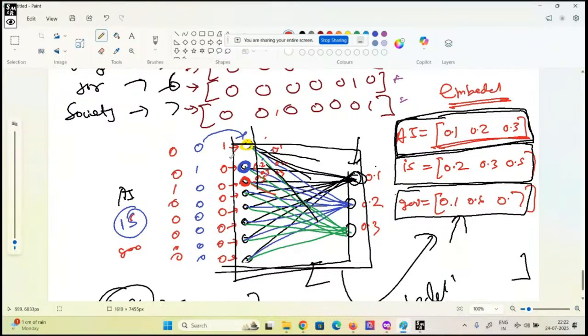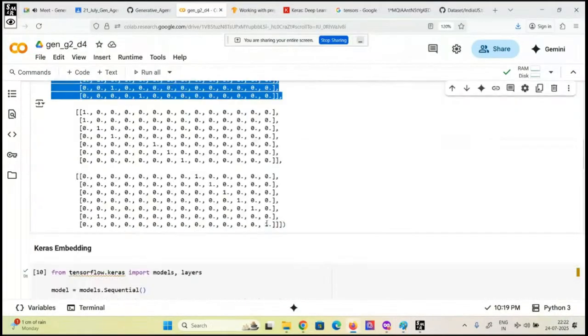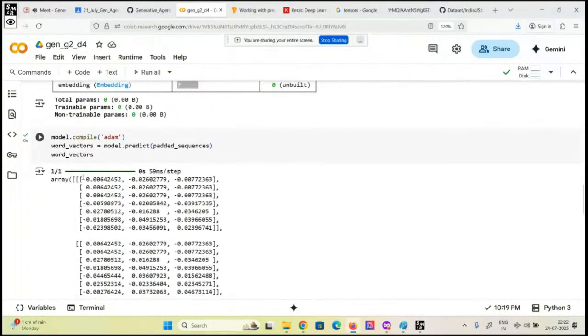That's why we use this architecture, so that we can convert each word into a vector. Now when each word is converted into a vector like this, more weights can be learned by the model.